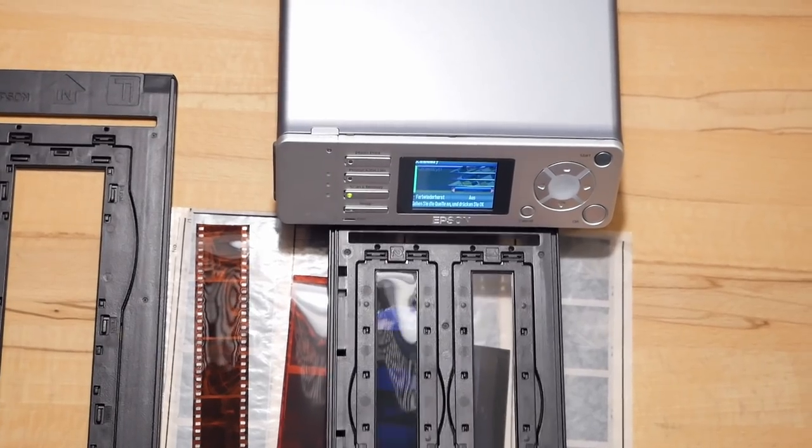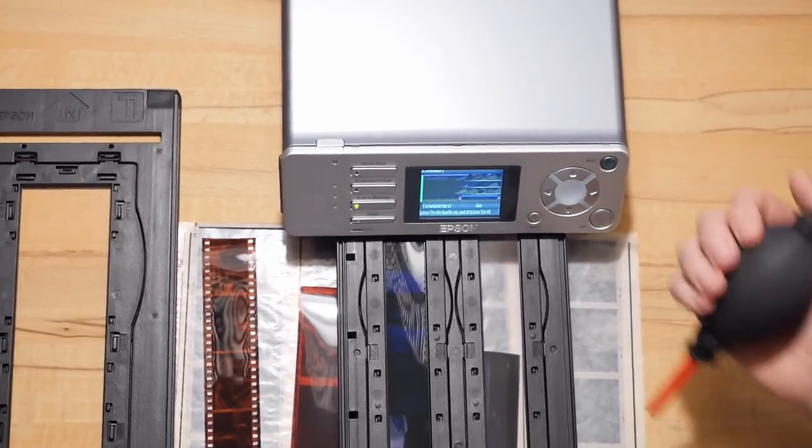And it is really interesting to look at that short period of time where there was an increasing need to digitize your negatives because of the availability of PCs at home. It was more common to have something like that at home and to have that urge to scan your negatives and then work on them digitally. But more or less at the same time, we saw the dawn of digital photography, and it became increasingly more convenient to shoot photos directly digitally and then manipulate them instead of scanning your negatives.